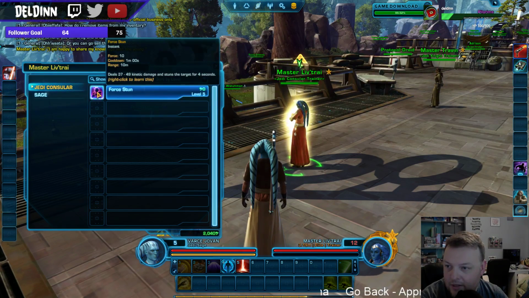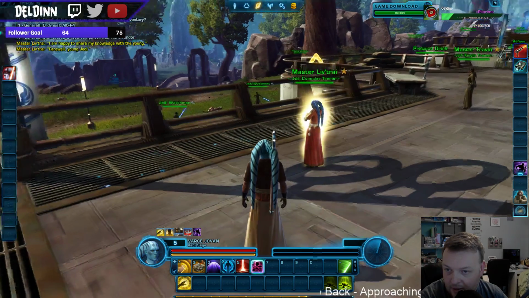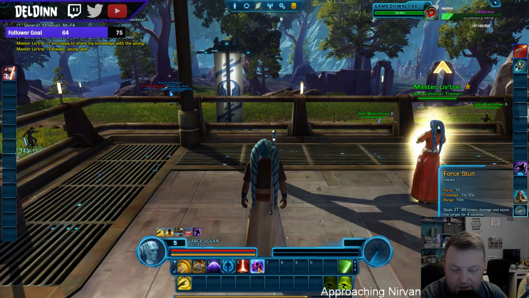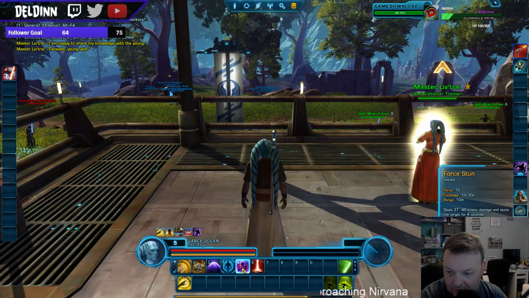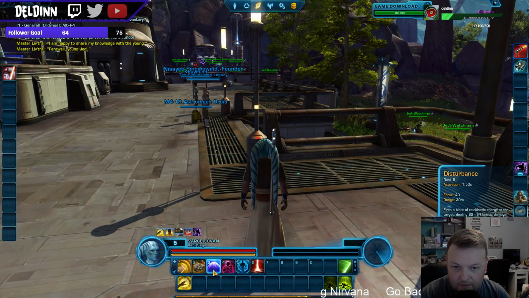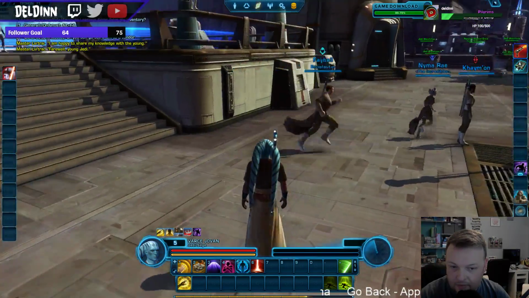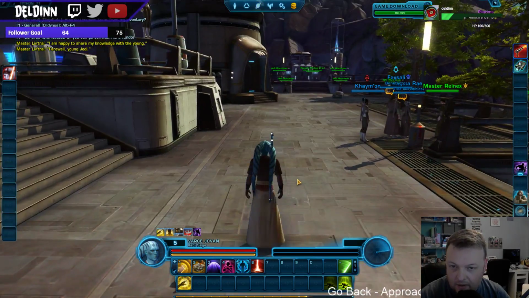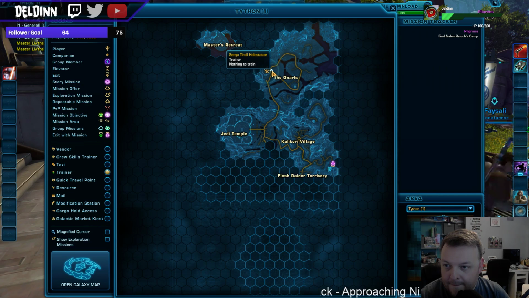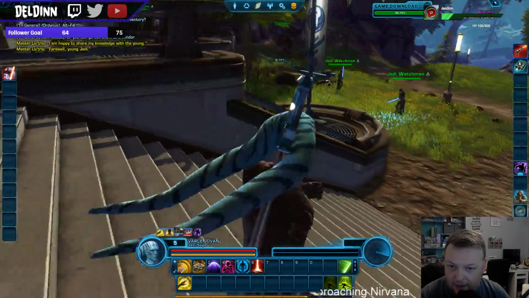Alright, so what does this do? Deals damage and stuns the target for 4 seconds. Take it! Farewell, young Jedi. So this is a good stun. We'll just kind of put it there for right now. Someone's got that holo one.